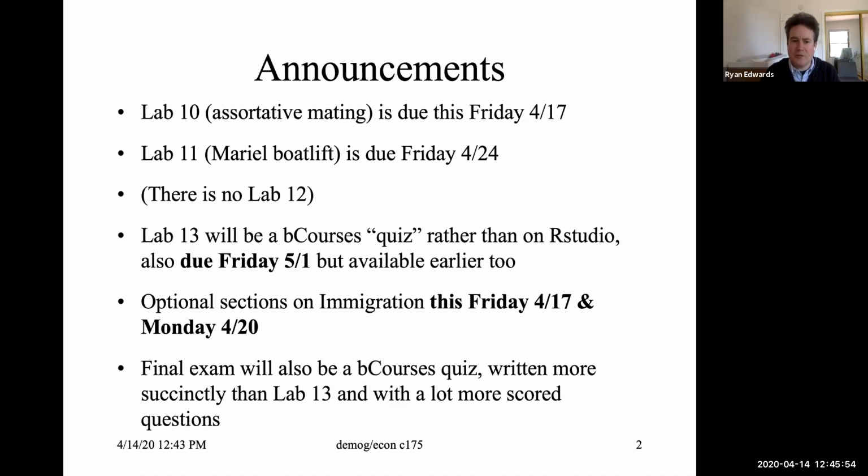The plan then for the final exam will be that it will be an online bCourses quiz that you can start at a time that is convenient for you. If you're, for example, on the other side of the earth, and I imagine it's about 4 a.m. or 5 a.m. in China right now, or thereabouts. And that will be the final exam, which we will field and have more details about later. Any questions about the scheduling, the optional sections, the labs, the final exam?